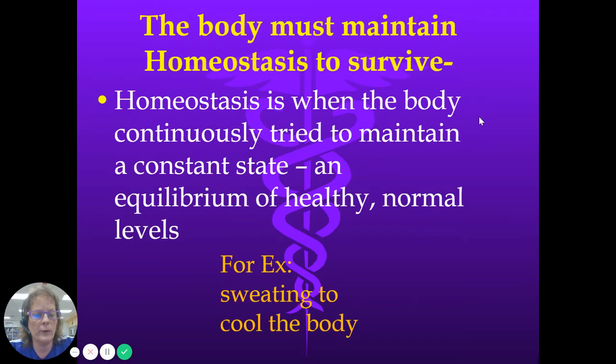They check your temperature. Generally, the average body temperature for humans is 98.6 degrees Fahrenheit. Not that you can't be a little higher or a little lower, everybody's a little different, but you should be right around that. That is the normal, healthy level. You have normal blood pressure levels, there's normal glucose levels, there's normal levels of everything pretty much in the body. So homeostasis is your body trying to maintain that healthy, constant state, okay? Constantly working to do that.